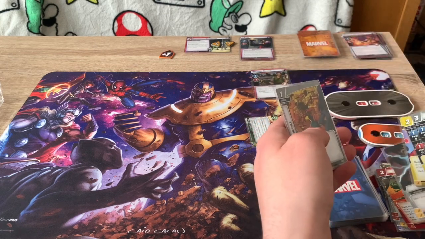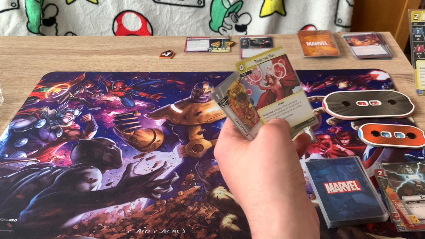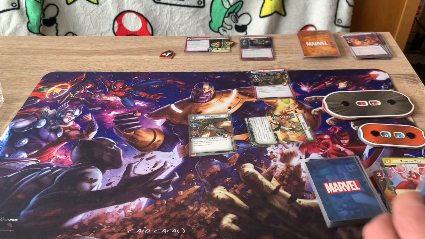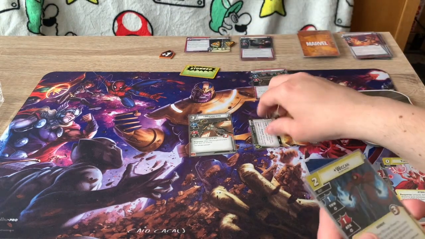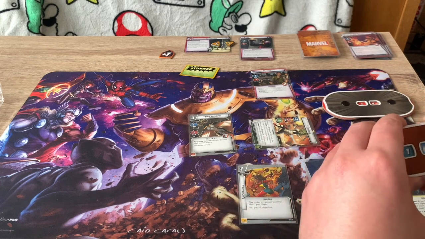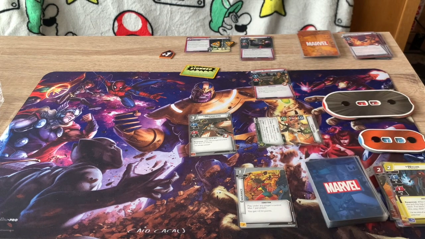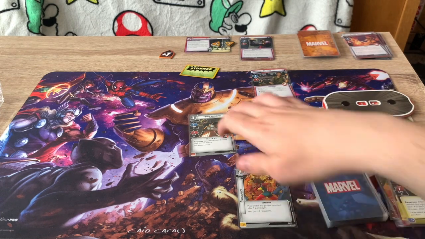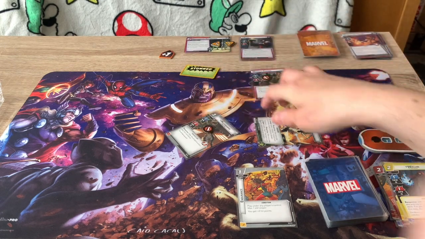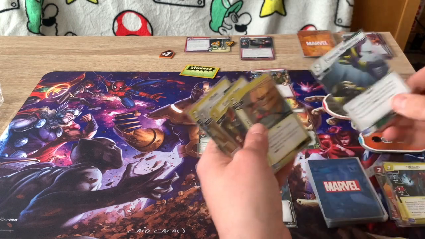So we're going to play dual resource cost and Turn the Tide for Mockingbird, which will stun Klaw, which is always great in solo play. Play Wiccan to play Endurance. I want the extra hit points. To 11. Then I'm going to attack Weapons Runner. Get out of the way. Ready up. Draw 1, 2, 3, 4, 5.